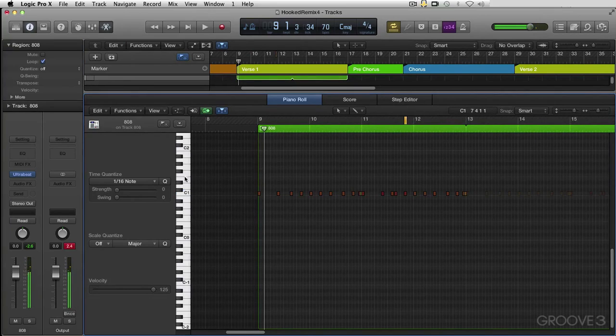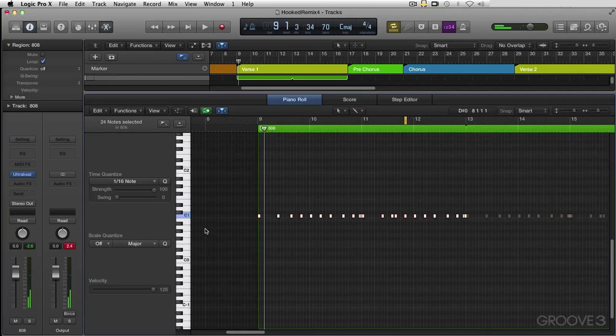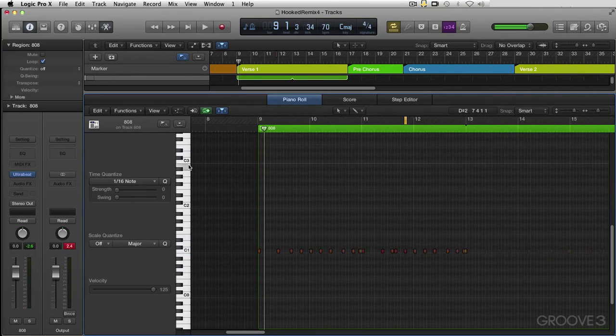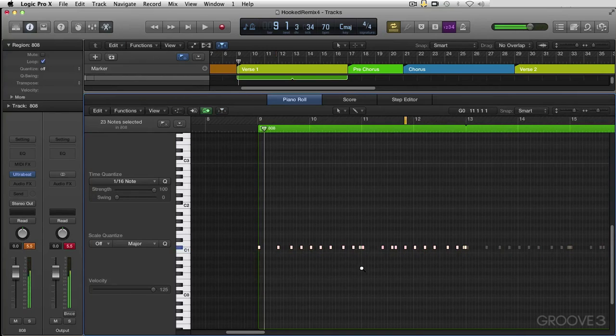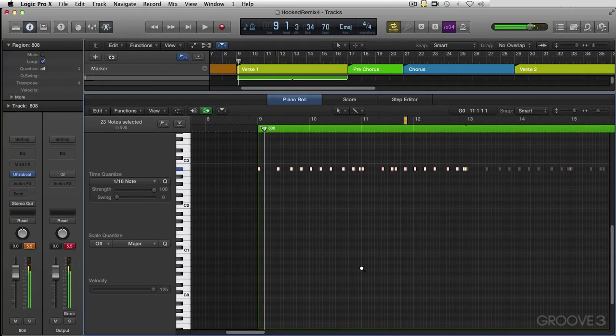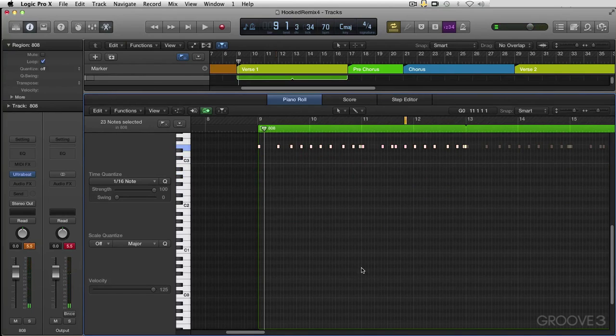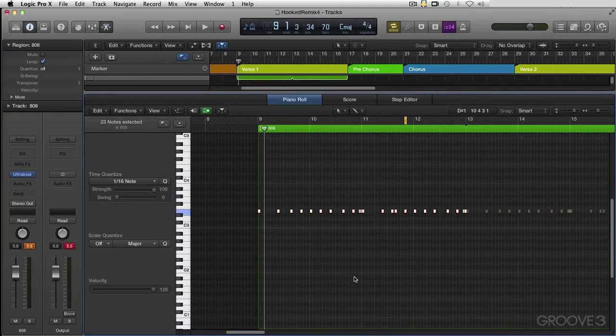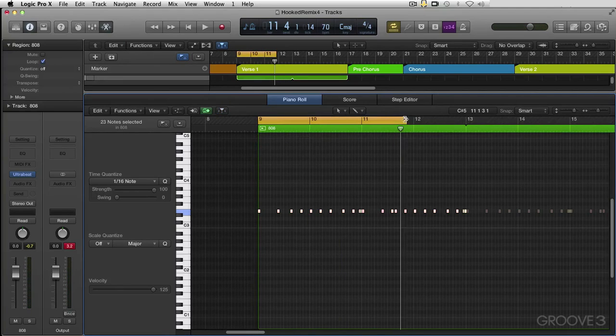Now we're still in the range on our Ultrabeat where every note is a different sound. So we want to move to our top range where our pitched 808 drum is. Here we go. So let's highlight these notes and drag them up. Okay, so that sounds good right about there. We're going to get a loop brace on and run this with the track and see what it sounds like when it plays along with the vocal and the rest of the drums.